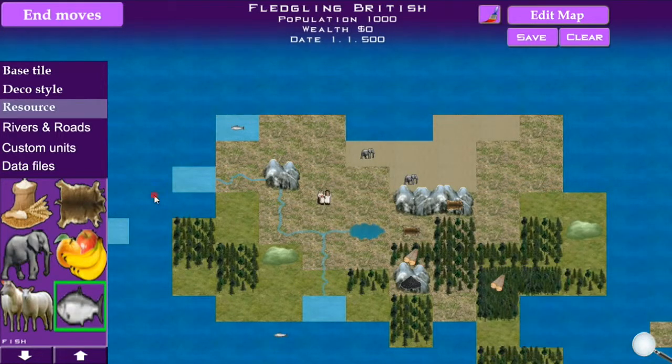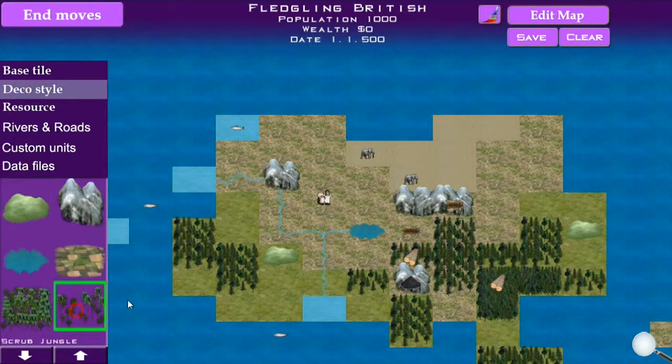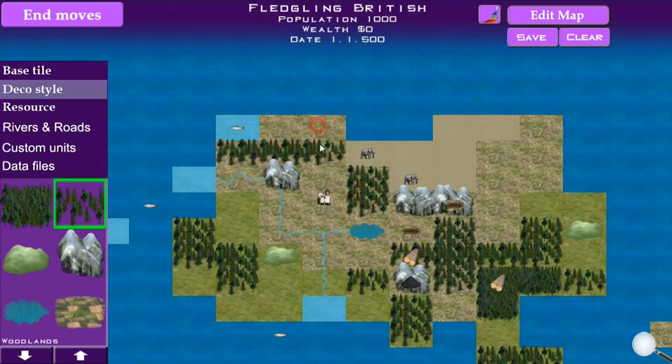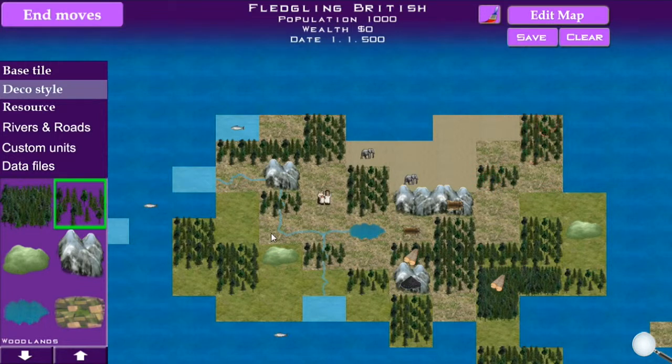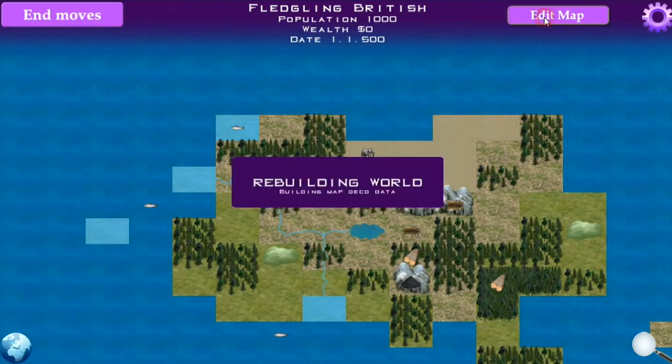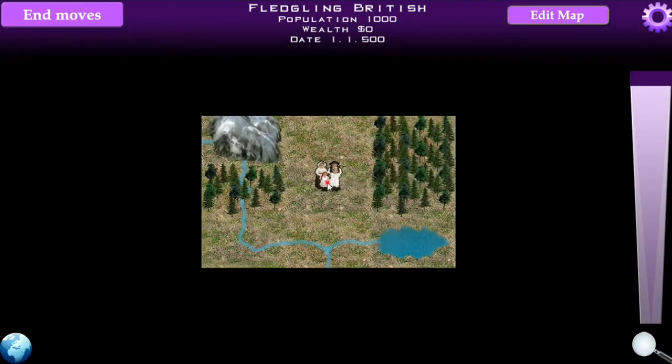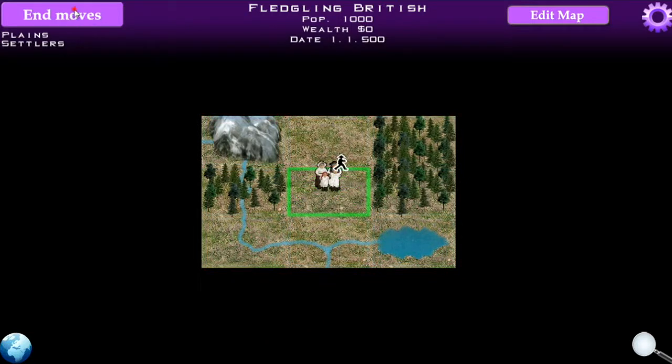Okay, so I'm just going to keep planting some more random resources around the map here. This is looking a bit sparse here, so I'm thinking I might just put in a little bit more in the way of trees. Around there. And then once we're done, we're just allowed to rebuild the world, and hey presto, our new map is created and can immediately be played.